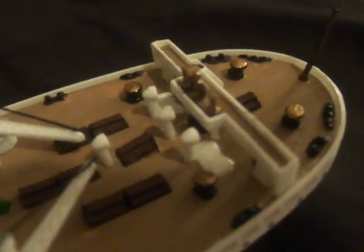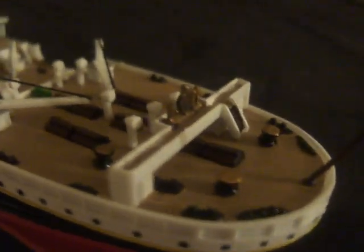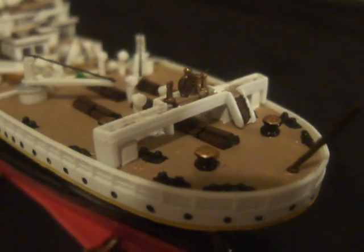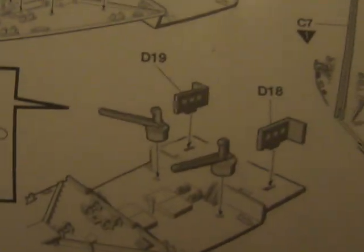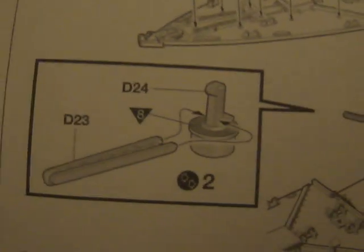There we go. It's on there now. So, looks pretty good. Didn't take too long to deal with that. And now finally, the cranes. They're all the same thing, literally, see? D23 and D24. That's all they were, the same parts.